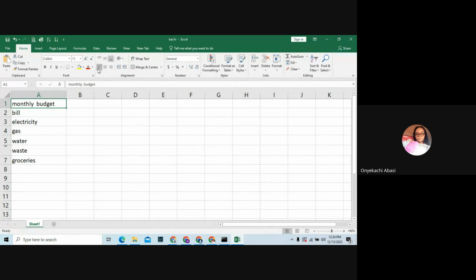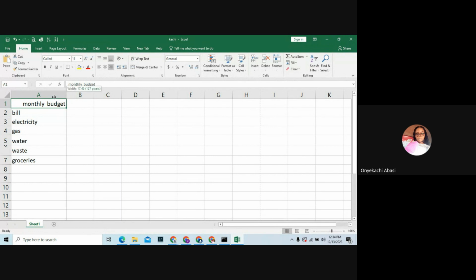Now if I do left, this thing is already on left alignment. That's the default. If I do middle alignment, notice it went to the middle. If I now want it to come from the left, it went to the left. So that's basically it about this alignment. I don't think you'll be needing it because I don't use it anyway. Maybe if we need it, we'll use it. Then this wrap text. Okay, fine.